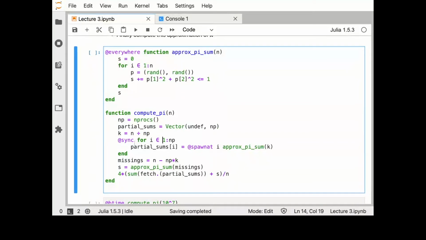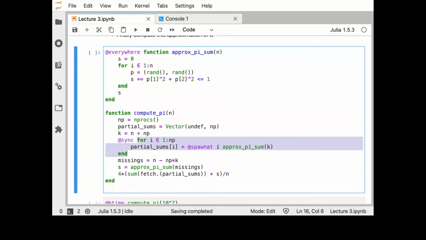And then we spawn in each process i, for 1 to the number of processes, a approximate pi sum with only k samples to do, and we set the result in partial sum. This will be a future.